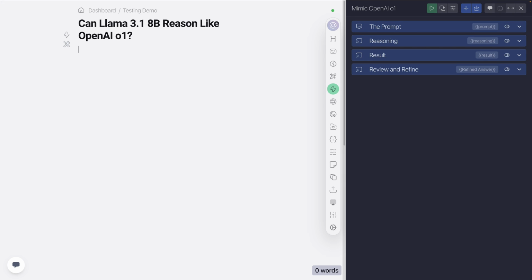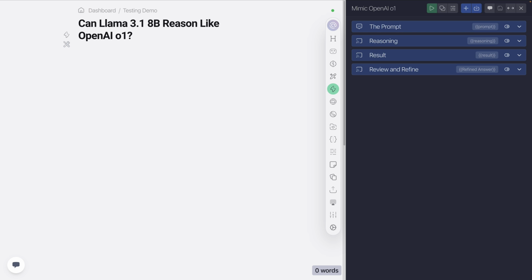In a previous video, I tested if we could get GPT-4o Mini to do a reasoning step similar to what we think OpenAI's new o1 models may be doing in the background. So in this video, I'm going to experiment and see if I can get Llama 3.1 8B to do something similar. Now, straight up, this has been far more challenging than getting GPT-4o Mini to do it.